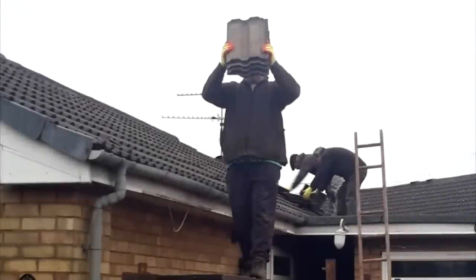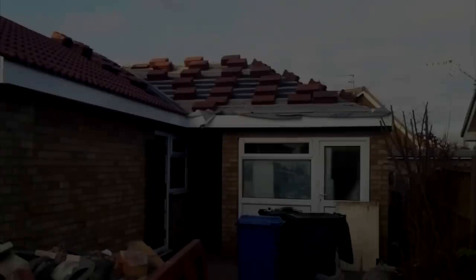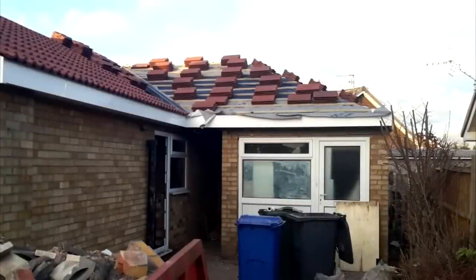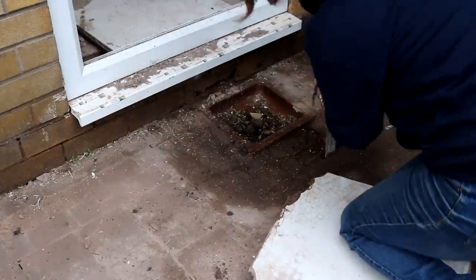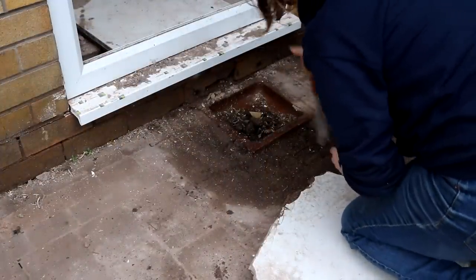If you remember, just before Christmas, it was originally a flat roof that linked the two together, and then they replaced the whole roof and made it a pitched one at the same time. So first things first, we needed to remove the old drain cover that I think was from old guttering, and no, it was never originally right in front of the front door.